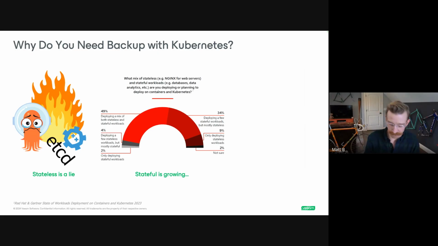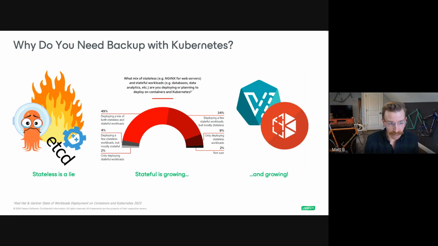Probably want to protect what's stored in those volumes. And then, one of the most interesting topics in that space, in stateful workloads on Kubernetes, is a big part of what I want to talk about today, and that's the KubeVirt project in general, or what Red Hat has built into OpenShift Virtualization.